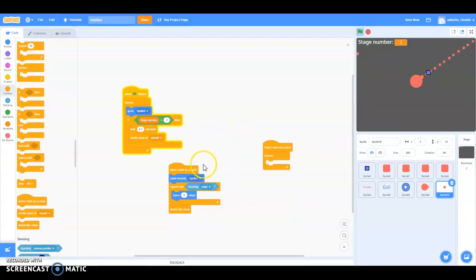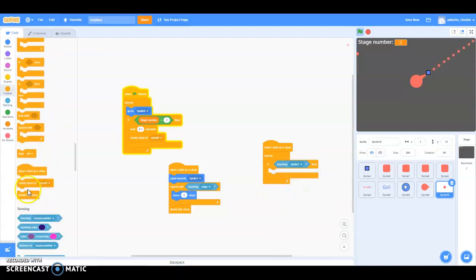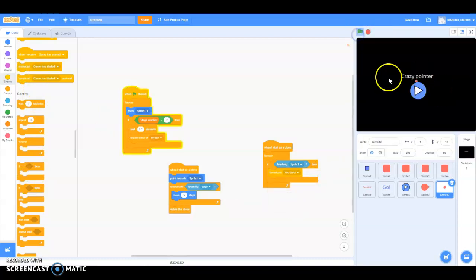Okay, so this is actually just like when green flag clicked, but it's for the clone. Forever, if it touches the player, which just basically means the player died. You died. Oh, game has started.